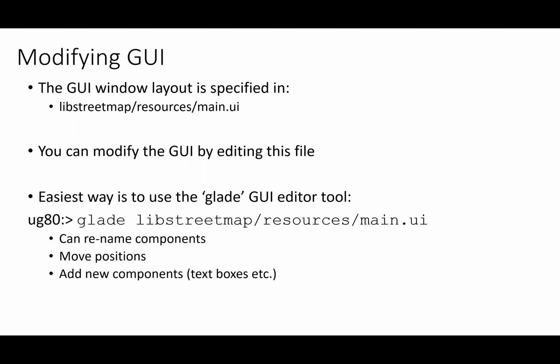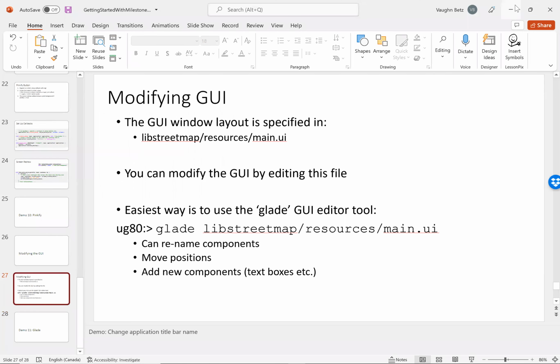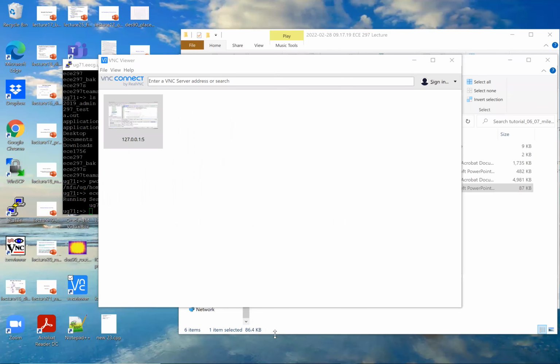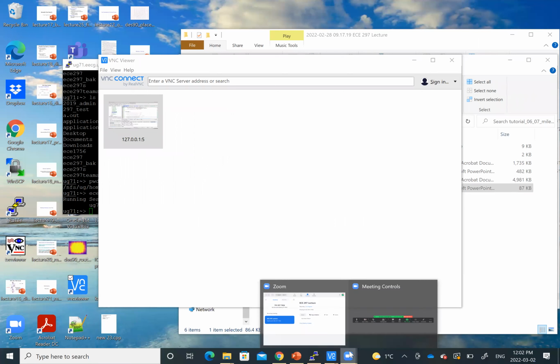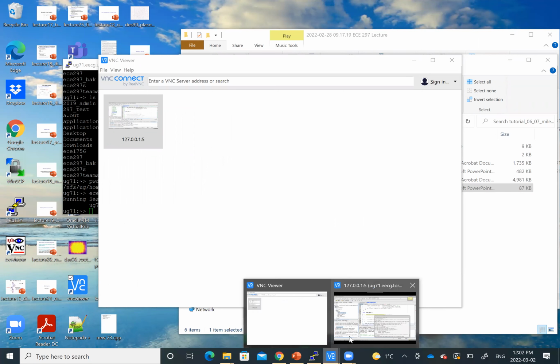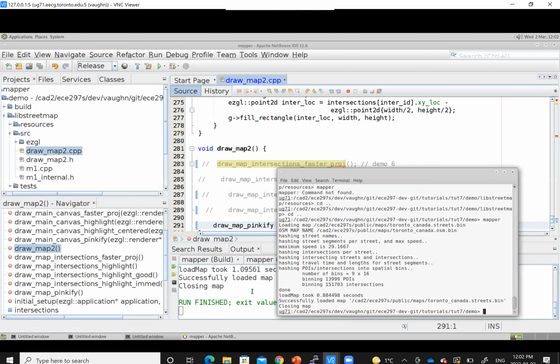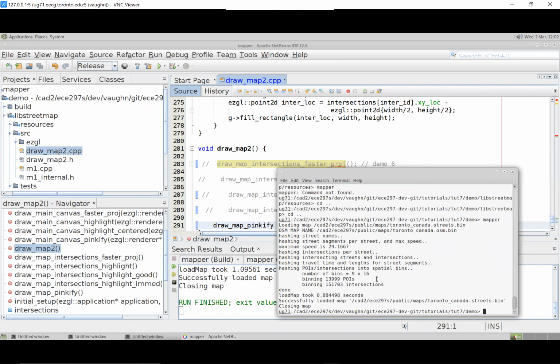We've already given you a UI layout called main.ui. You can edit it by using a tool called Glade. And I'm going to show you how to do that. And again, this is optional because it'll be a special feature if you decide to do this. And you should carefully think about whether you have the time, right? We let people do this because some want to try it as a challenge, but you definitely do not have to do this.